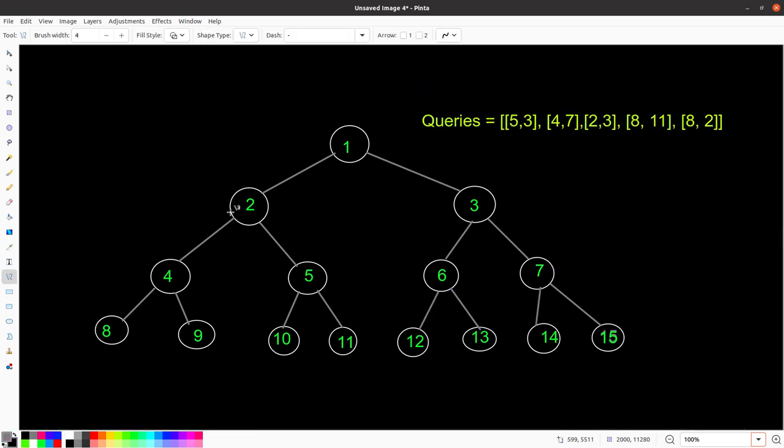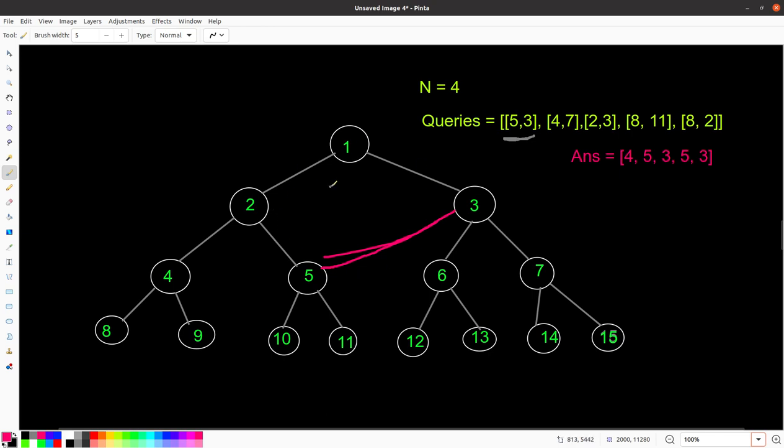Now the question is, we are given queries, and for every query we need to add an edge between the two nodes. So here the first query we have 5 and 3, so we need to add an edge between 5 and 3. Then there will be a cycle here, and we need to return the length of the cycle.